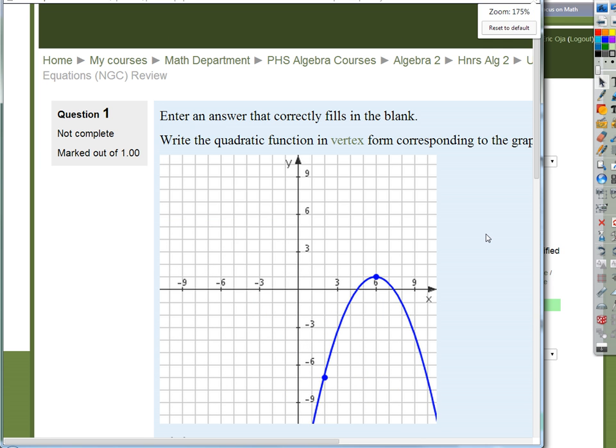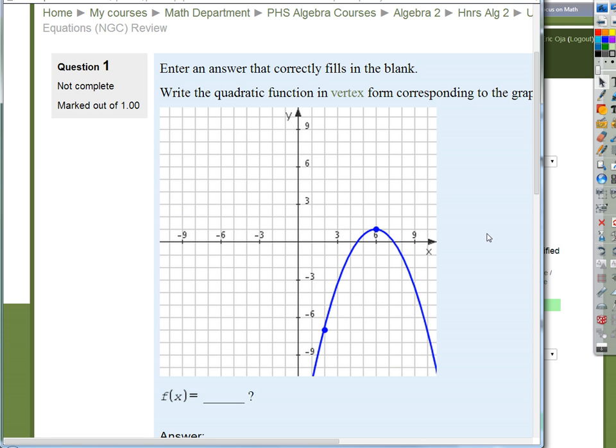Okay, so with this, if I want to put this into vertex form, now this is the stuff that you've most recently done, so probably it's the freshest in your mind. What are we going to do with this if I want to put this in vertex form? The vertex is H and K.